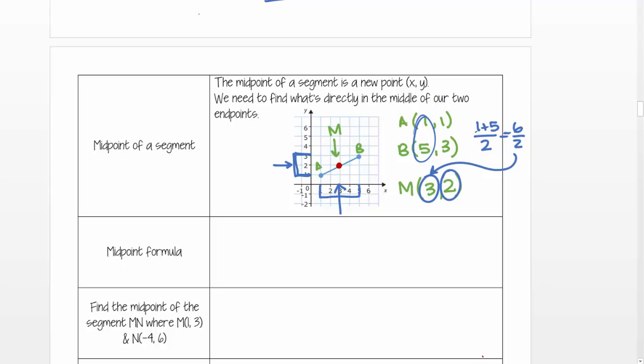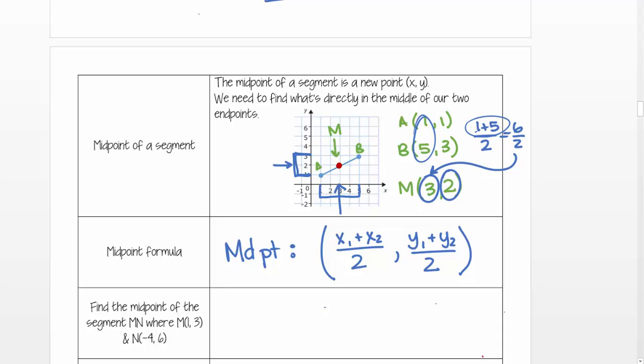And that's what the midpoint formula looks like. So the midpoint formula is a point with a comma in between, but it's a big point. So you're going to take your 2 x's and add them together, and then divide by 2 because you want to find their averages, just like we did up here. We took our 2 x's, 1 and 5, added them up, and divided by 2. And then you do the same thing with the y's. So the midpoint formula and the distance formula are very, very easy to get mixed up, so make sure you write them both in your vocabulary so you have them on a test or a quiz.